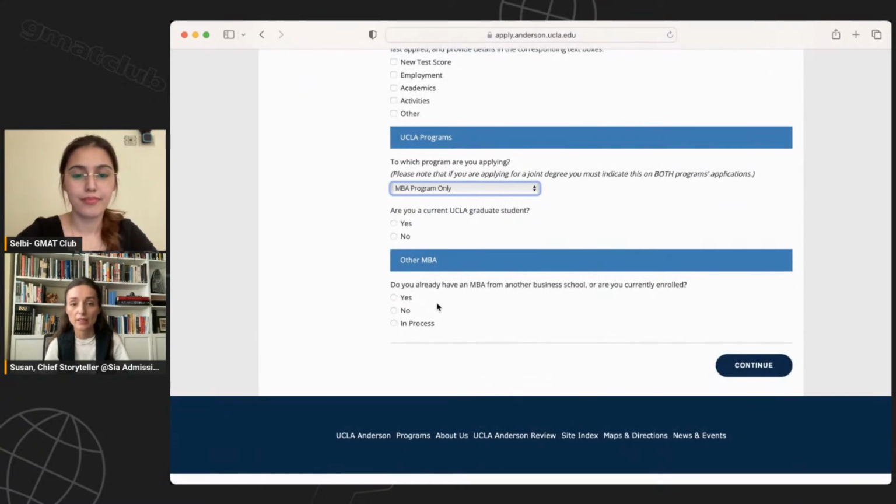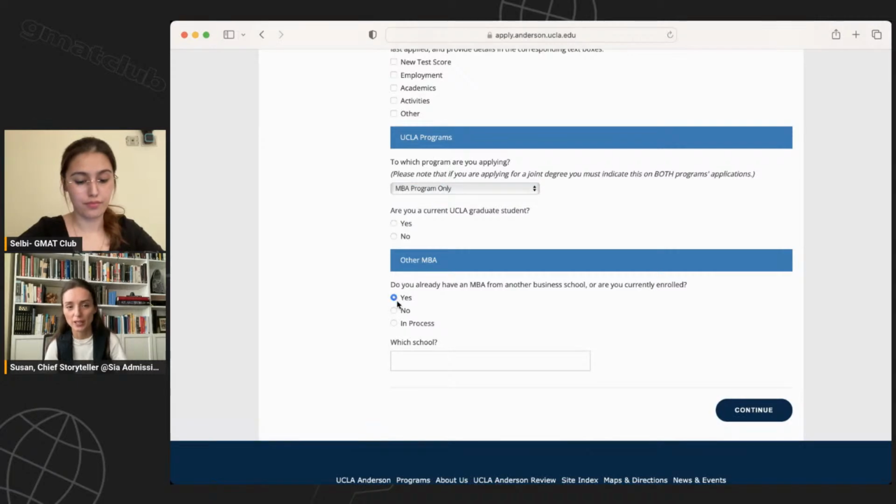And if you already have another MBA, so there are sometimes applicants who do apply for a second MBA, especially if your first MBA was a long time ago, or it was from a developing country, or that MBA is not really helping them make the moves that they need to make in their career. It makes sense that one would consider a second MBA. So if you are doing that, you would tick it here.